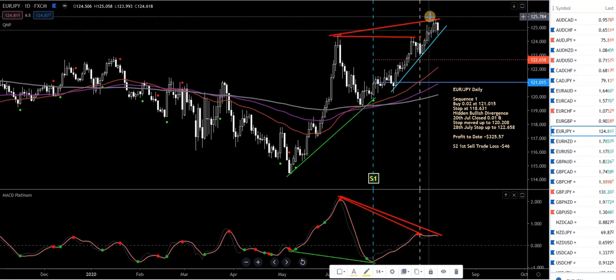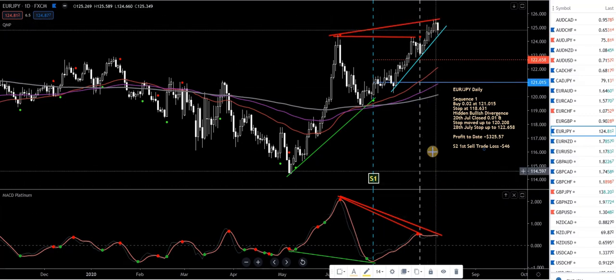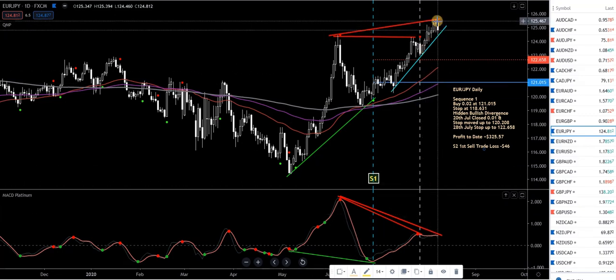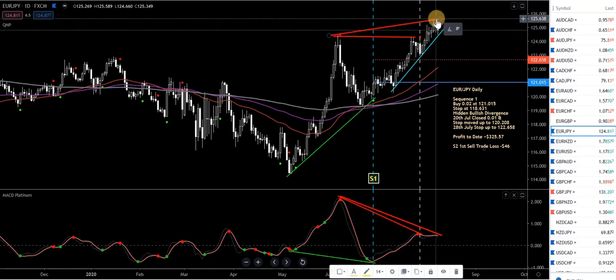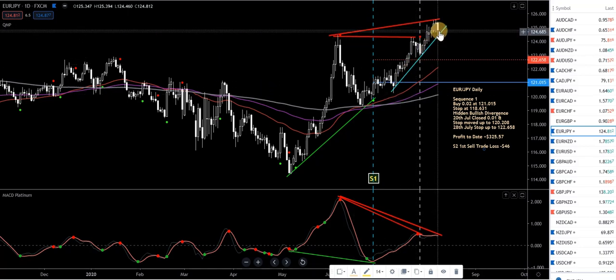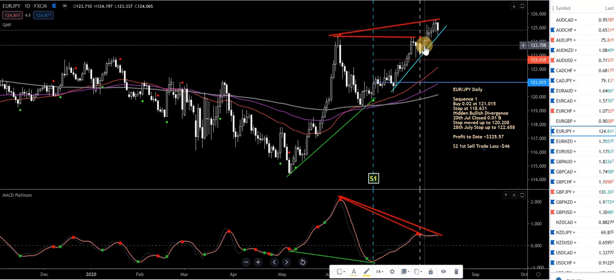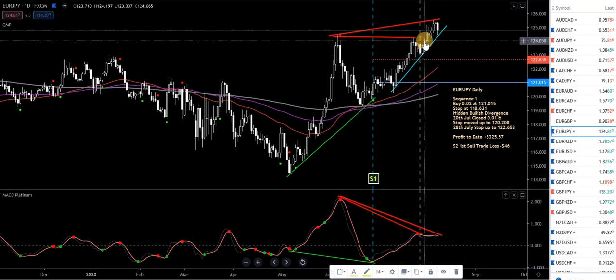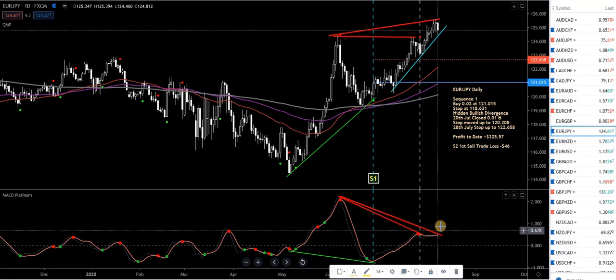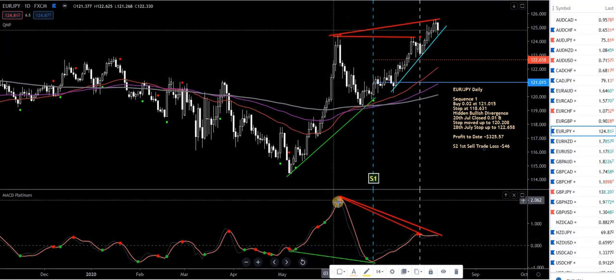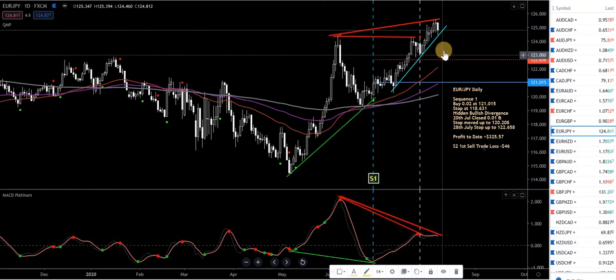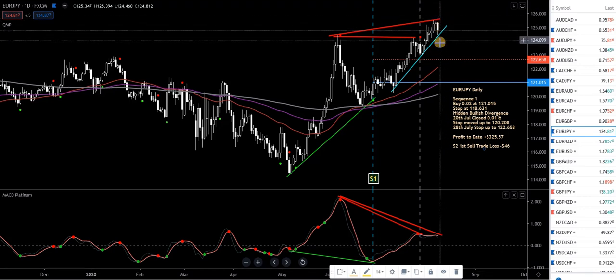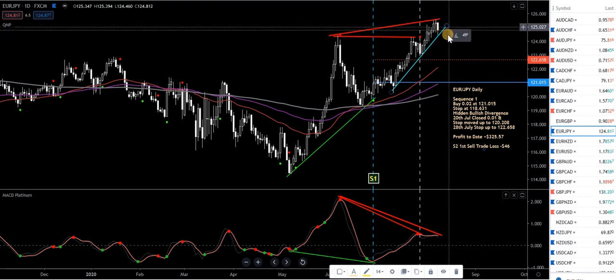Now I'm starting to draw trend lines in place again, looking for a regular bearish divergence, and I've drawn this trend line up here too, looking for a break of that. See that sell signal is still valid, and there's still divergence there. Price is going up, MACD still not up past this high here. So looking for a potential sell. If it keeps on going up, then it's good. I just keep on moving the buy trade stop up. So at the moment though, possibly coming down to the downside, look for a sell.